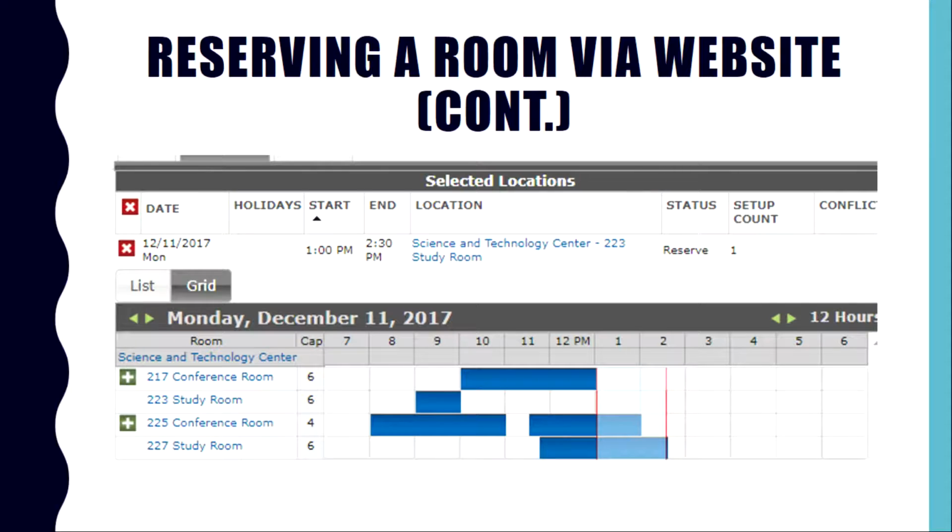As you see here, this is how to actually reserve on the website, and on the bottom you see these blue lines. Now, when I first saw this, I thought that the blue lines were when the rooms were open. However, it's the white space that is when the rooms are open. Having a better explanation as to what is shown in here and how to actually sign up for a room is going to be essential to making this website become popular.